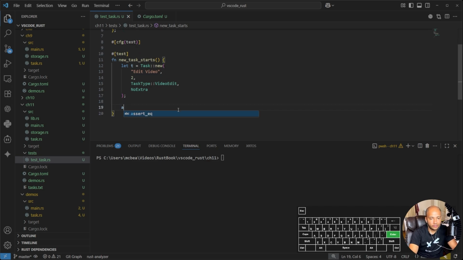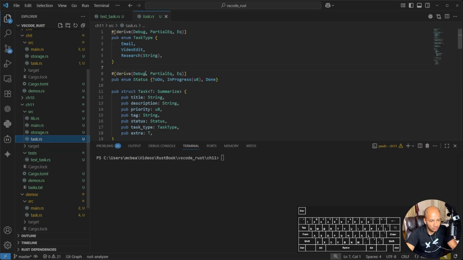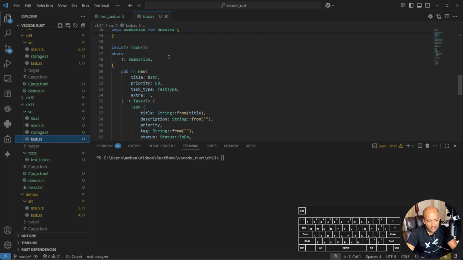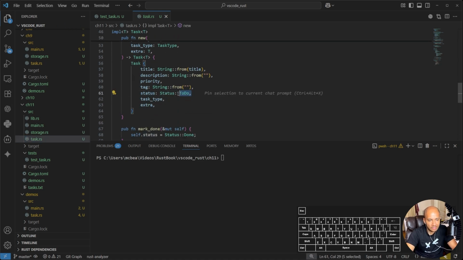Now what we're going to do is assert equals here, and we're going to make sure that our status is to do. If we go up here to our task, when we create a new task, our status is always to do.